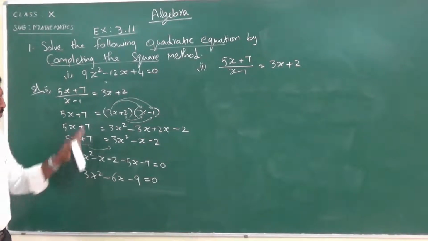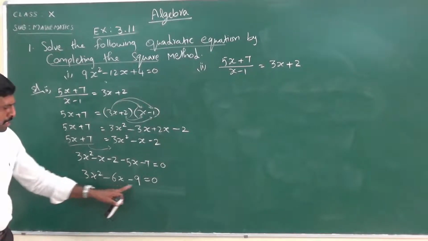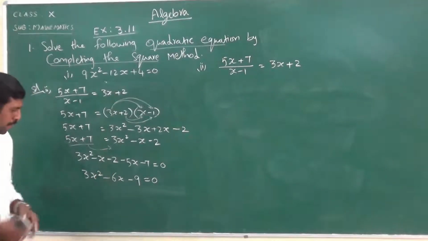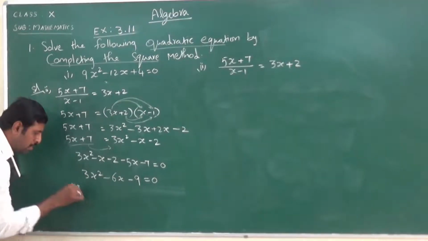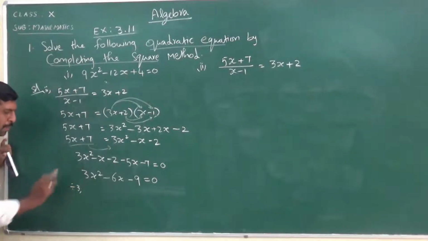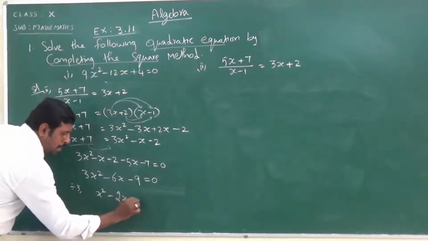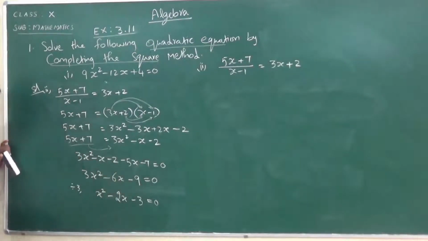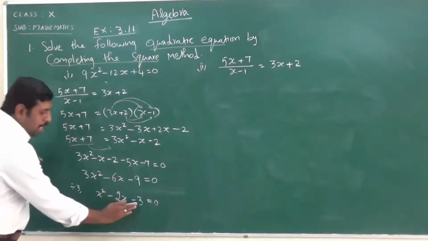Now we have to find the solution for this by using the completing square method. See here 3, 6 and 9. Clearly the given terms are multiples of 3, right? So first step we have to make the coefficient of x square as 1. So I divide this given equation by 3. Whatever appears as the coefficient of x square, the same number we divide every term by. So if you divide this, we get x square minus 2x minus 3 is equal to 0. If you divide by 3, we get 3 cancel. It is 2 times, it is 3 times. So now in the equation x square minus 2x minus 3, the coefficient of x square is 1. Now we take the constant term to the other side.